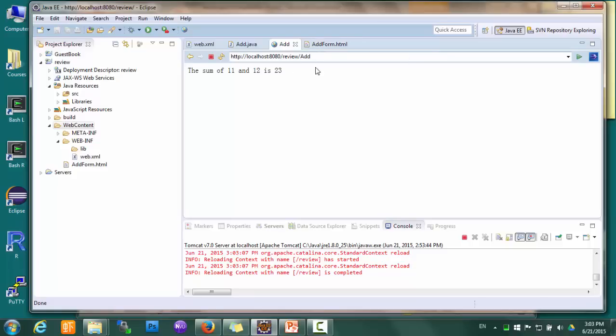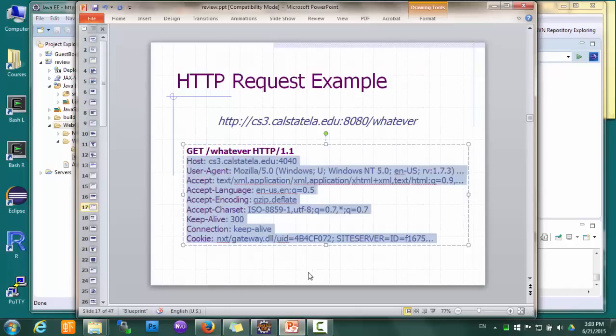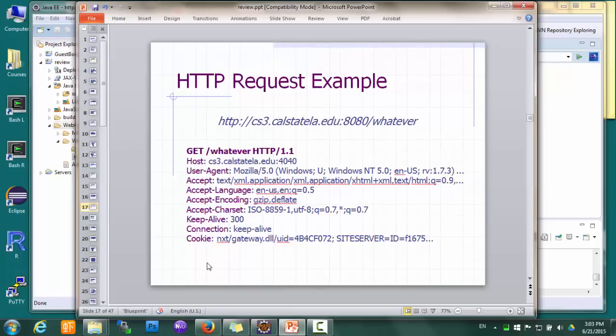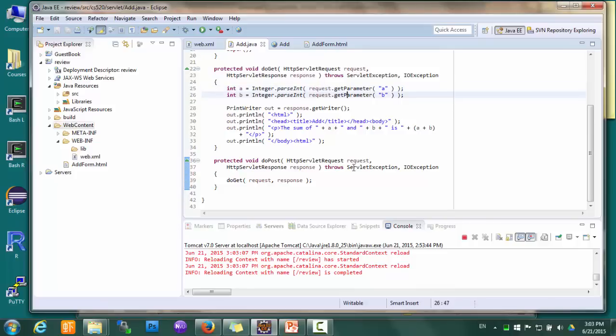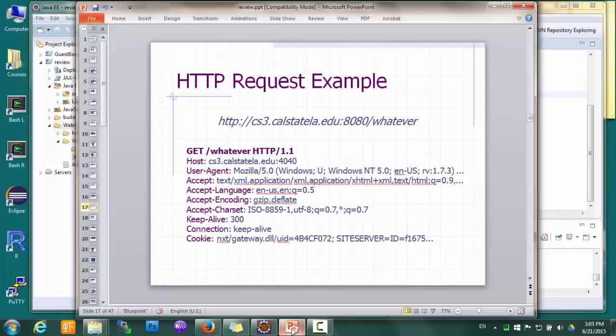Right? And also note that for a POST request, the request parameters are not sent on the URL line anymore, and this time the parameters are actually sent as part of the HTTP request message body. In other words, when we do a POST request, the parameters are encoded somewhere down here in the message body. But in any case, when we call request get parameter on the server side, the servlet will be able to get the parameters.